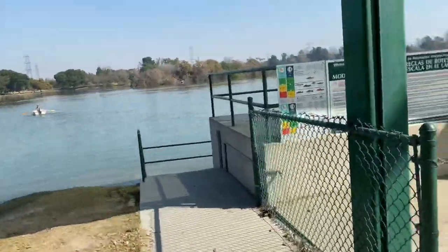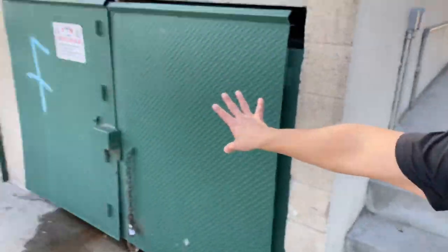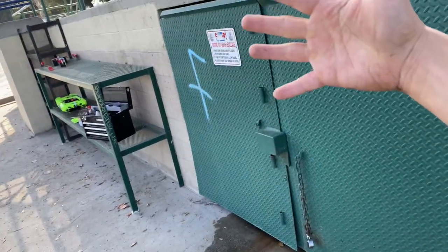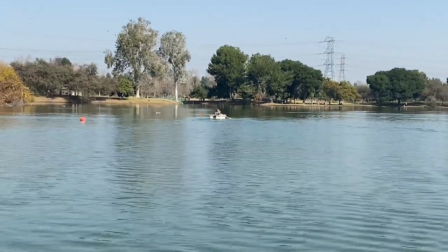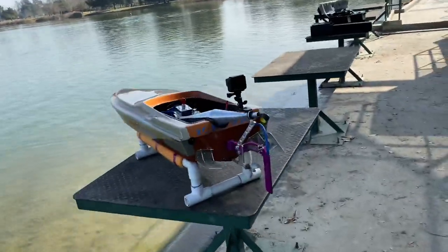I've only been coming here for maybe a month, two months now. I got a key so I could get in. And the cool thing about this place is they have a retrieval boat. They put it inside here, and it's locked in here. So if I'm here by myself, I have a key. I can get the retrieve boat, which that gentleman out there is currently using to retrieve his boat. But anyway, I'm just here to make a quick video on this one.